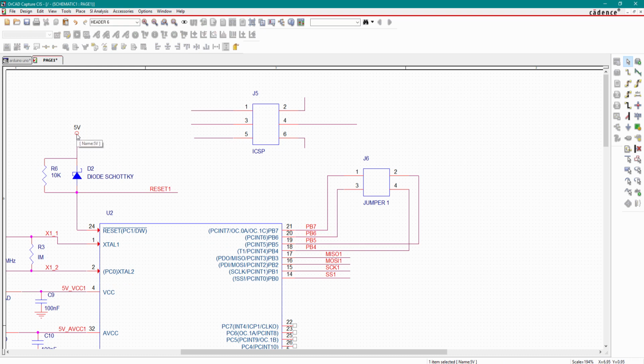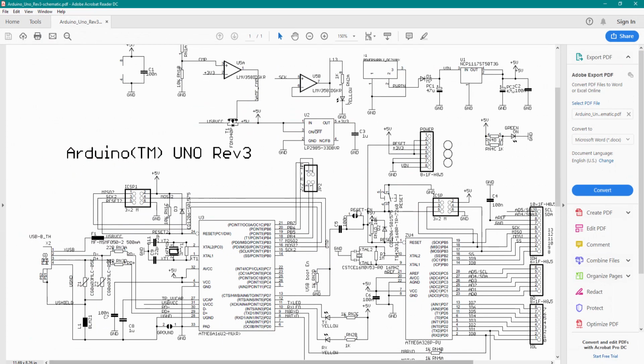Now the second pin is VCC. Just copy the VCC from here and paste it here. Next is a ground. Go to datasheet. The first pin is master in slave out, then SCK, then reset.